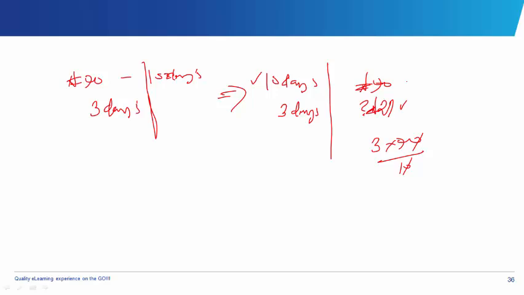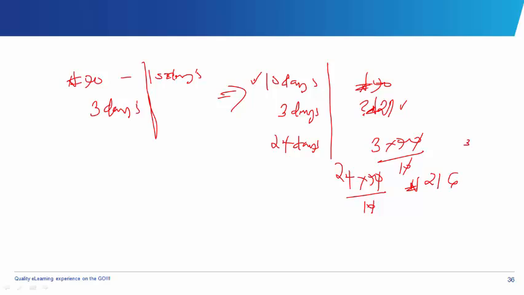Another example goes this way: for the same man, find his pay for 24 days. So put 24 days here. For 10 days, he's paid 90 naira. For 24 days, will he be paid more or less? He'll be paid more. So if more, less divides. So 10 is now less. So we have 24 times 90 divided by 10. This divided by this, 24 times 9 will give us 216 naira.